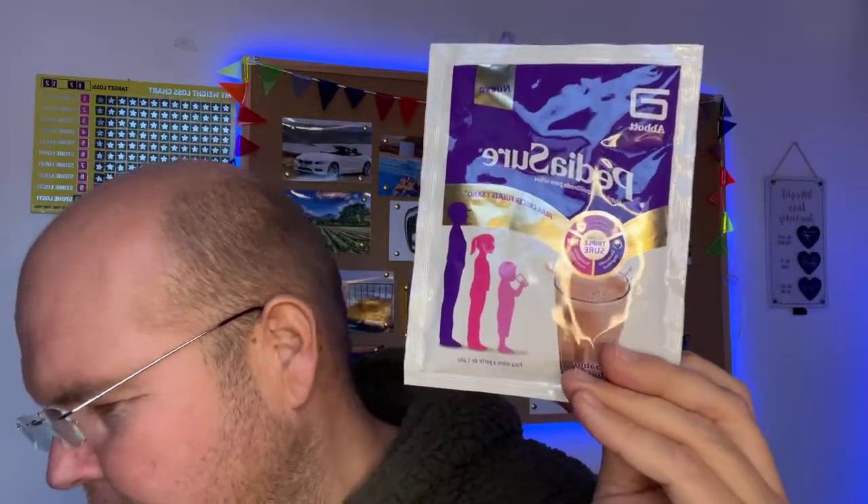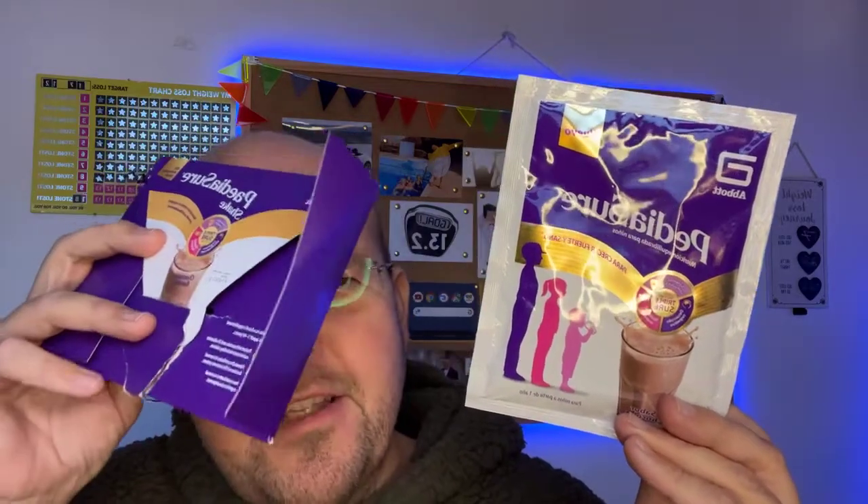This one in particular is designed for 1 to 10-year-olds. We're going to go through the calories first. What they're recommending is for 1 to 3-year-olds, it's one serving per day, and for 4 to 10-year-olds, it's two servings per day. Check out the calories on this — I was quite surprised. It's 226 calories per 225ml, which I actually thought was quite high for a protein shake, especially if it's a child's one.